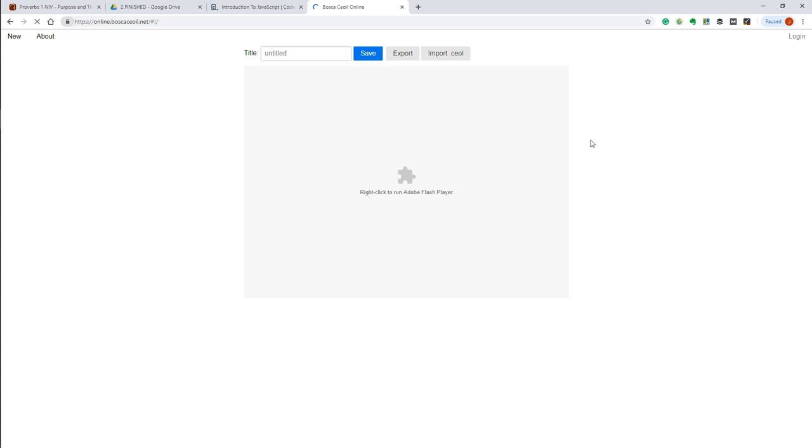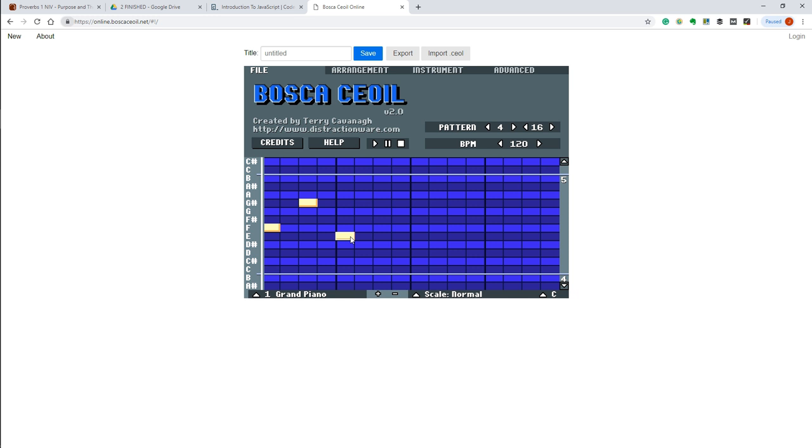When the program launches, the first thing you'll be up against is the MIDI editor, often called the piano roll, and the option menus on the top. Under File, you can learn more about the creators, the program, and Play, Pause, or Stop the playback. You can also use the spacebar to play and stop. Next to that, you have control over how many bars and beats each pattern has. Below that, there is the BPM, or beats per minute, and that determines how many beats are played over 1 minute, essentially how fast it will play the song you make.